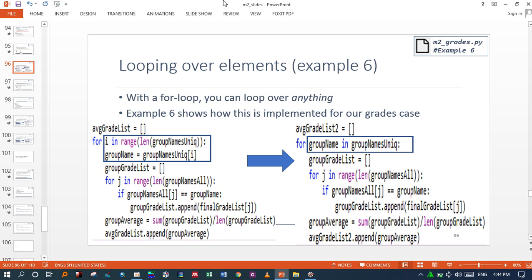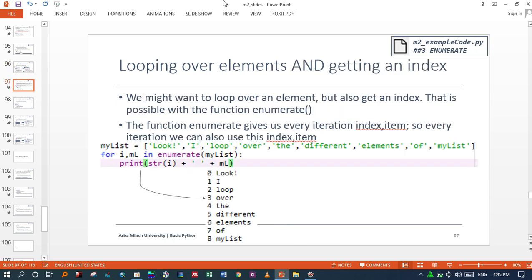So this code is more efficient because we use the fact that we can loop over elements. If you use the getter to get something out of the list, realize you could also directly get it out of the list. So this will do exactly the same as this. This is simply more efficient. Well, I let you sleep on that. This one will come back in module 3, so it's no problem to skip this.